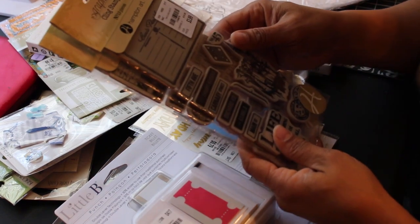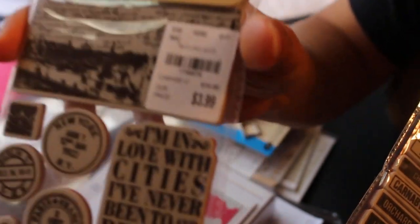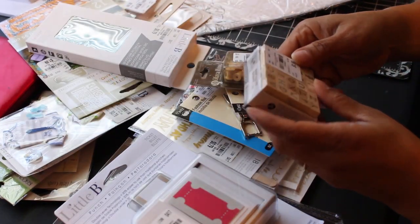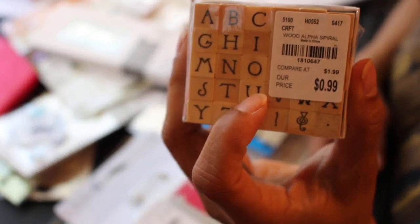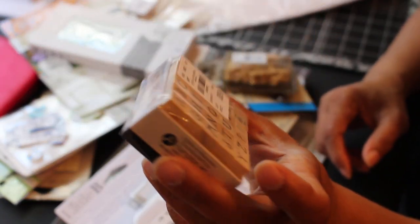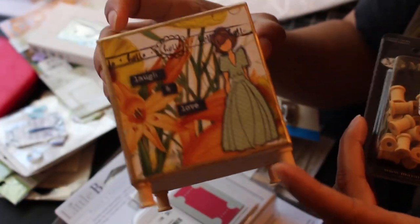I had already gotten some Graphic 45 stamps — that one and that one. I also got these letter stamps. Walmart sells these if you can't find them at Tuesday Morning — all the different brands and fonts. They are a pain because when you pull them apart, the bottom pieces come off and don't always stay adhered. The Key the Cat brand is in Walmart; they're 89 or 99 cents there, and these are 99 cents — same price.